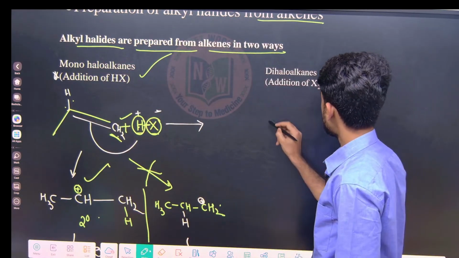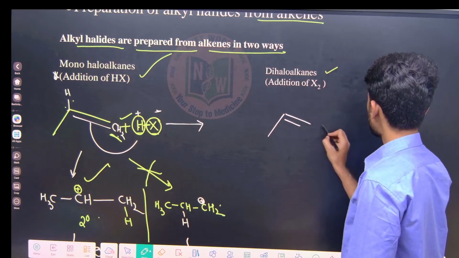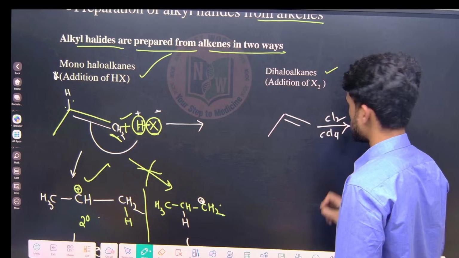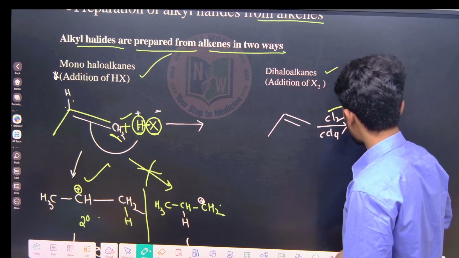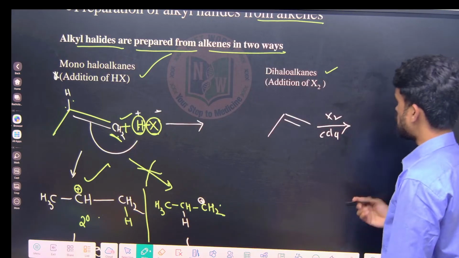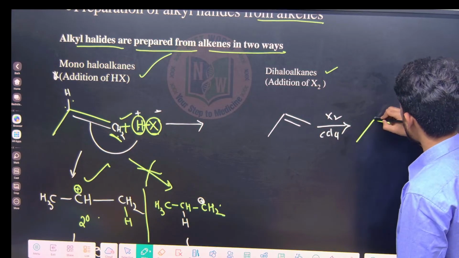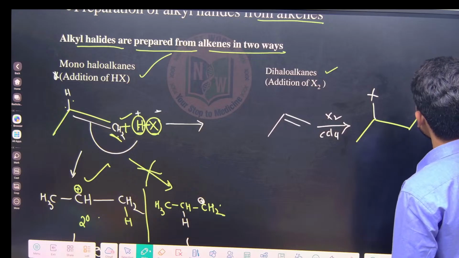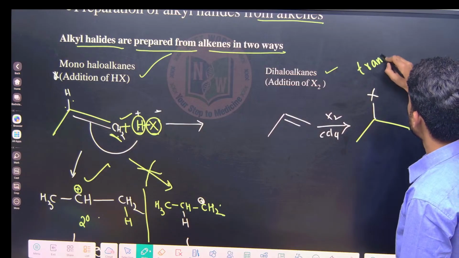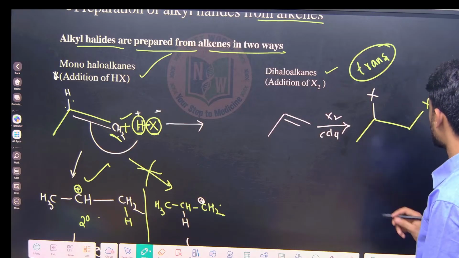See, the same alkenes you take. To this, what are we adding now? Cl2, in the presence of CCl4, a non-polar solvent. I am adding X2. Let us generalize this as X2. Wherever we have the double bond, on that carbon you add one X here, other X here. So halogenation of alkenes also follows trans addition. Which addition? Trans addition. It means both halogens should be opposite in plane to each other. Okay, that's it.